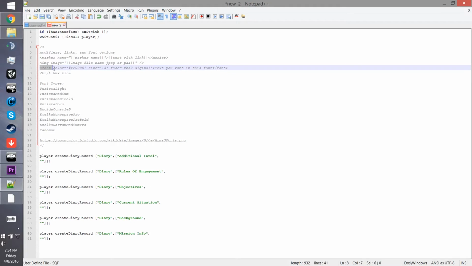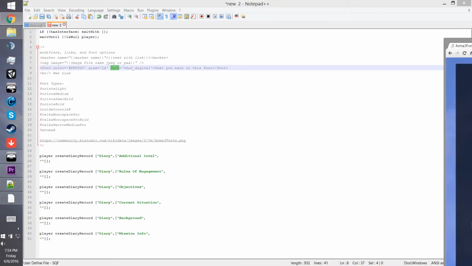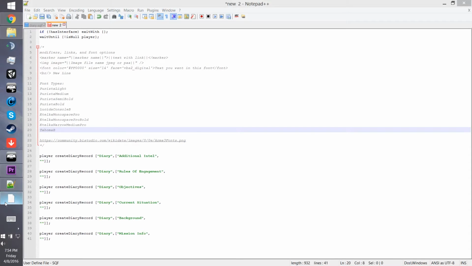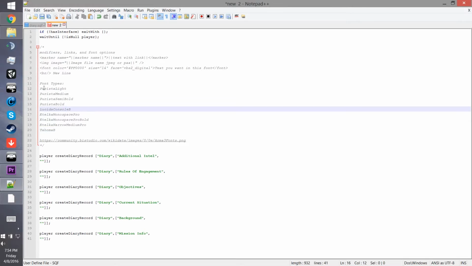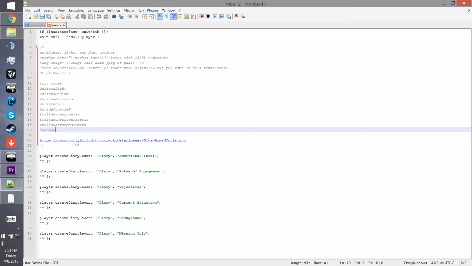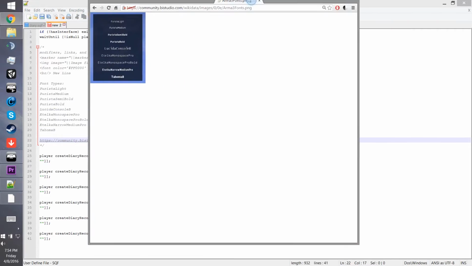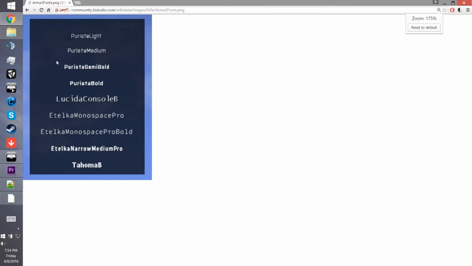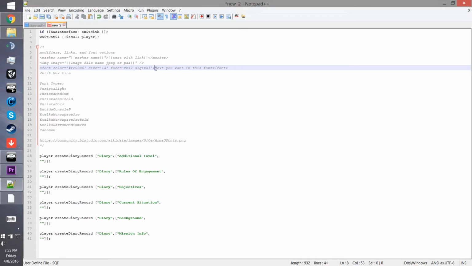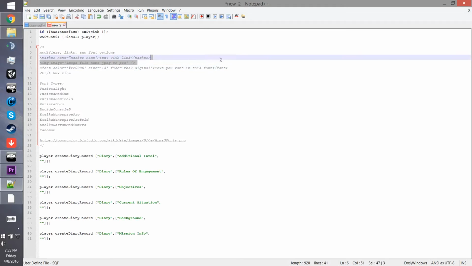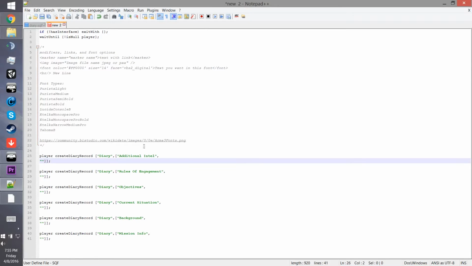Now, obviously, the tag up here has multiple possibilities for color, size, and face. Face is the type referenced here. And just sort of retroactively, I've added the font types here. There's a list of font types, and I've also put a link to an image that will show you what the specific fonts look like. And everything in between there and the end of that tag, or the slash font, is the actual text. So we're going to copy this just for an example. We are going to put it down here, why not?